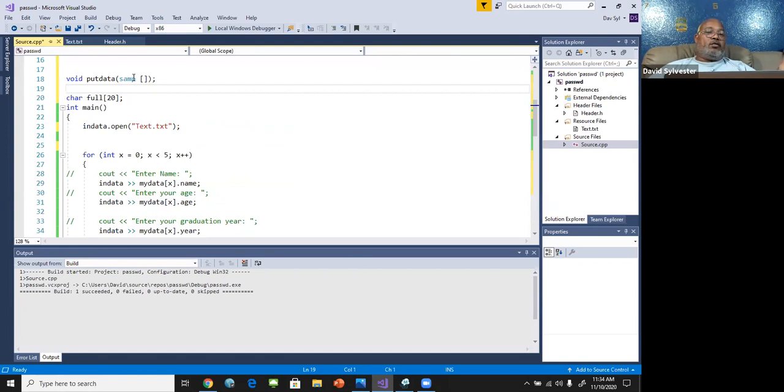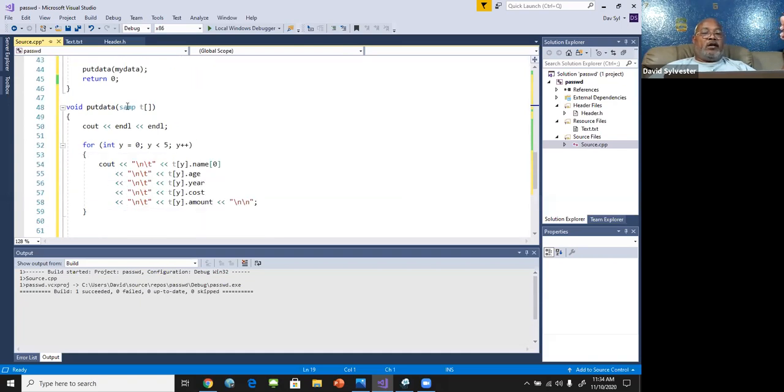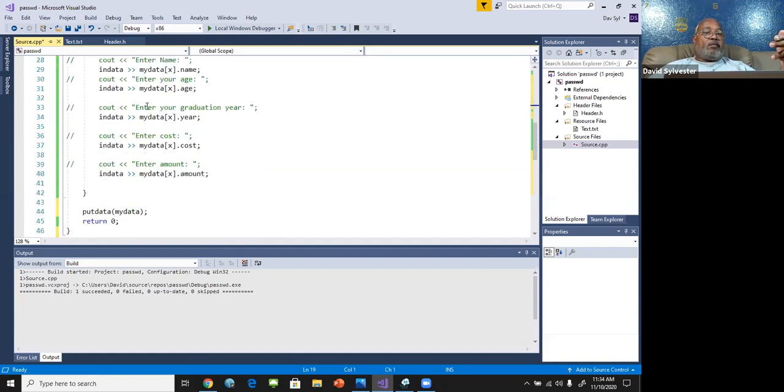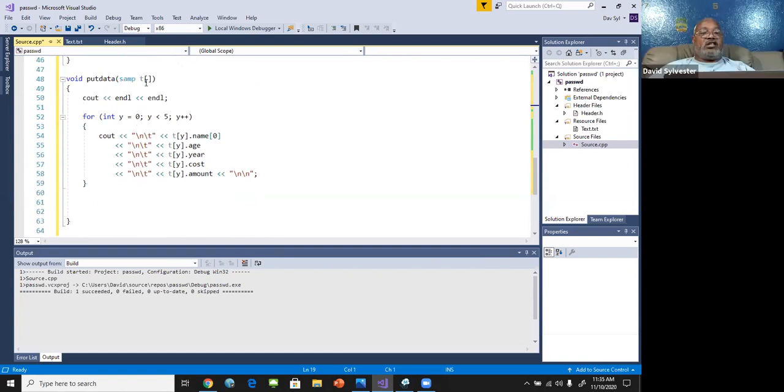But here we would use the data type, like int, whatever, which SAMP is, and down here the same thing, but we're telling it what SAMP is being stored. My data is being passed into T as an array of SAMP.